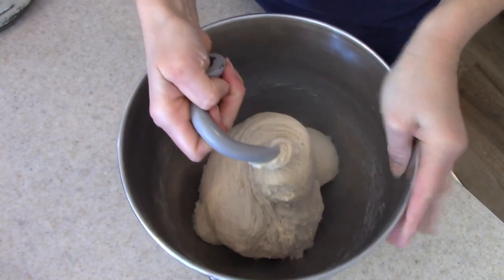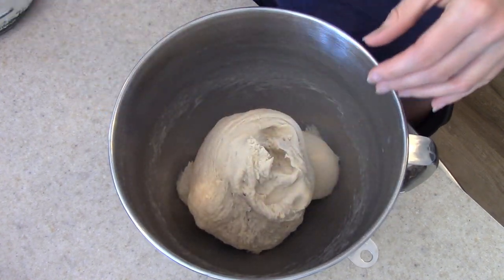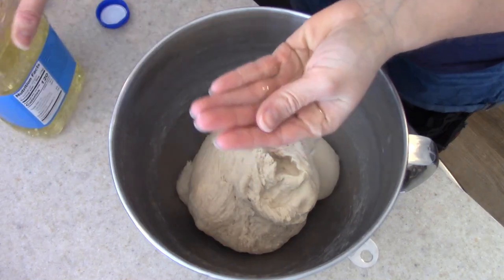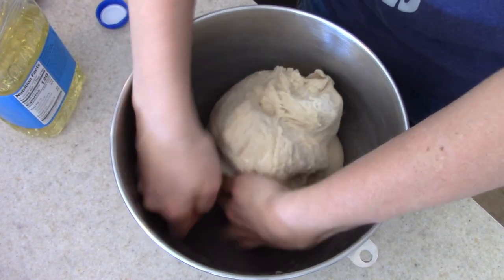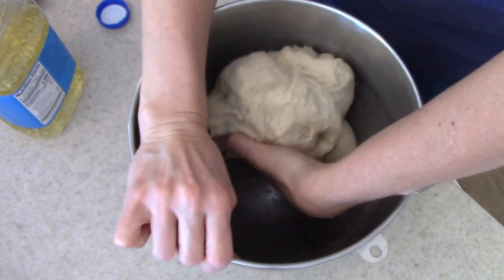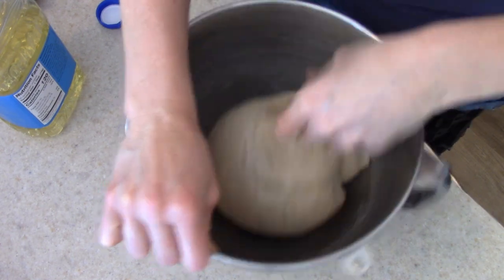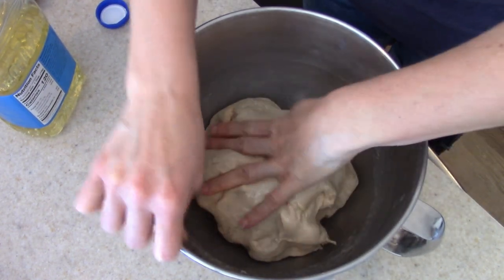Now that my dough is finished kneading, I am gonna go ahead and take some oil. I just pour a little bit in my hand like this, and then I make sure to cover the ball of dough as well as the bottom and sides of the bowl, just to make sure that the dough does not stick when we go to get it out. And yeah, it keeps the dough from drying out also.